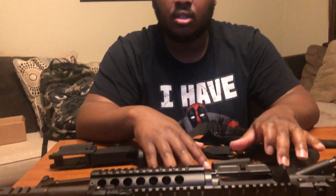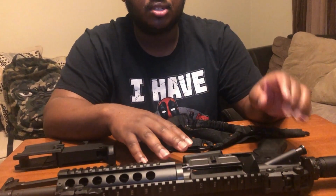I purchased this off of Outdoor USA Sports. Now, I didn't get the complete kit. No, there are some added features to this. One is the lower. It's a complete kit, but you do not get the lower because of ATF regulations. If anyone knows anything about firearms, the lower is the firearm. Everything else you can get shipped to you, no legalities, anything of that nature.